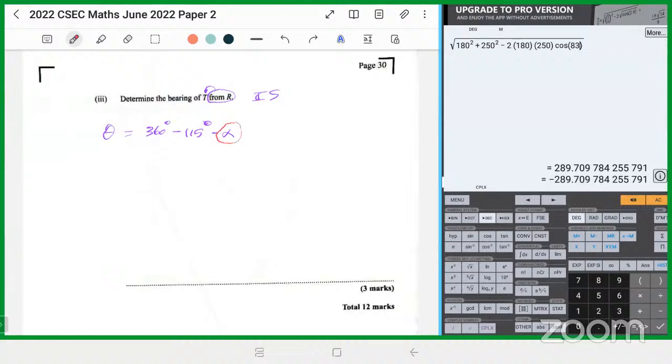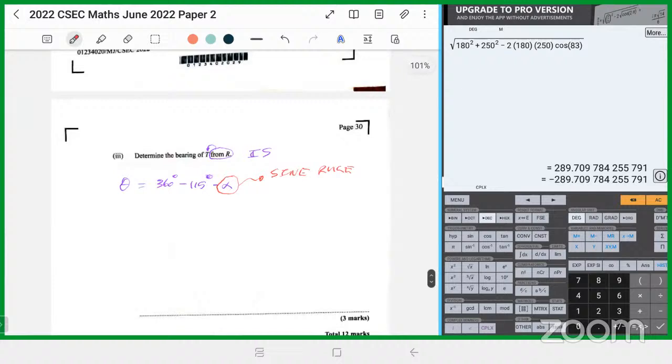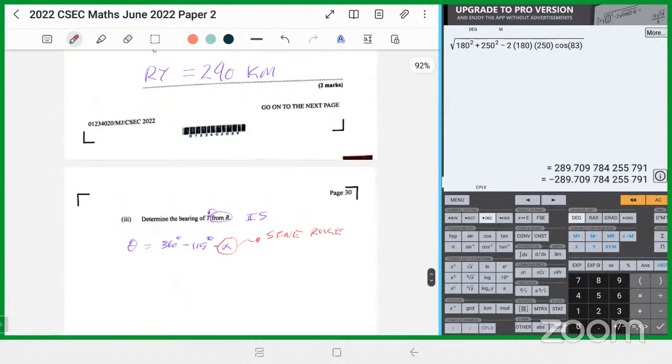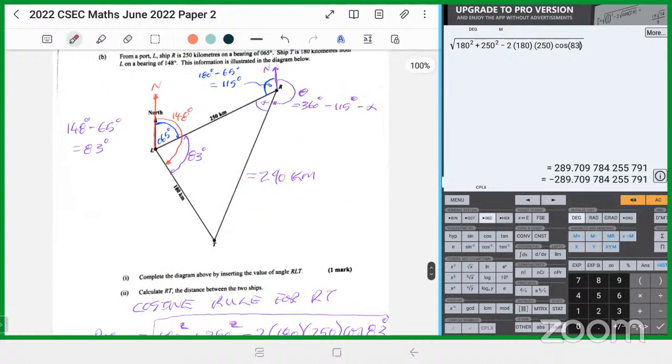So we're going to say, okay, we need the alpha. We need to use sine rule to find it. Sine rule for the alpha. Well, firstly, you never have to use cosine rule in the same triangle twice. Never. Once you use cosine rule in a triangle, you never have to use it again, because it creates a situation where you know an angle and a side that are opposite to each other. And once you have that, you can use sine rule.